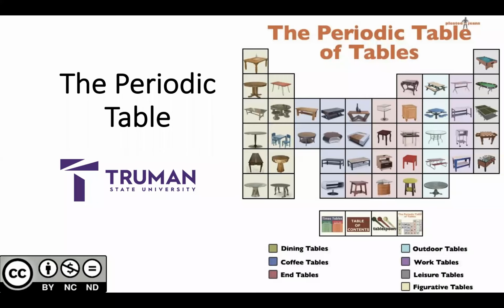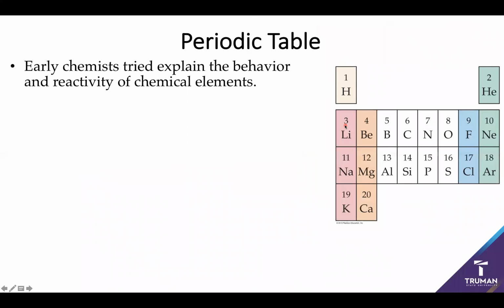So, today we're going to be talking about that feature of chemistry that's often imitated, rarely replicated, the periodic table. It is one of the more useful tools we have as chemists. The origin of the table was essentially as part of an effort to explain the behavior and especially the chemical reactivity of certain chemical elements. Certain chemical elements tend to have similar reactivities, but nobody was quite sure how that could be turned into a predictive relationship.